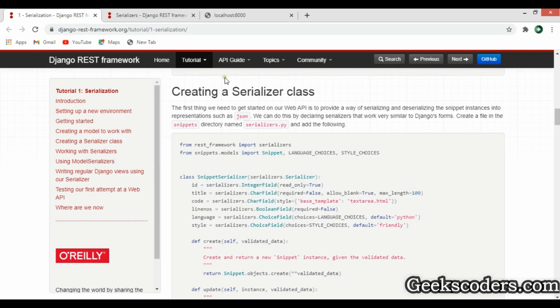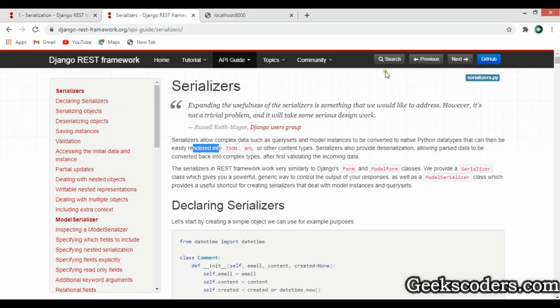If you see the API guide in here, you can see that the serializers in REST framework work very similar to Django form and model form. We provide a serializer class, which gives you a powerful generic way to control the output of your responses, as well as a model serializer class, which provides a useful shortcut for creating serializers that deal with model instances and query sets.